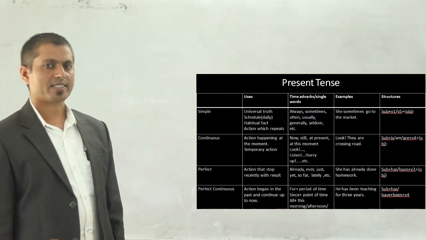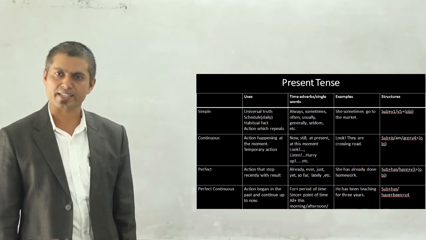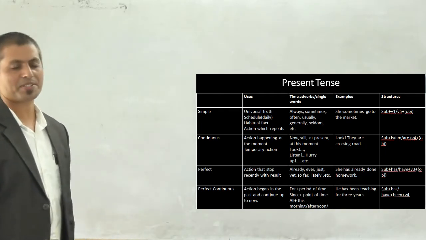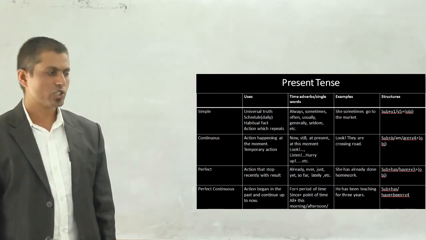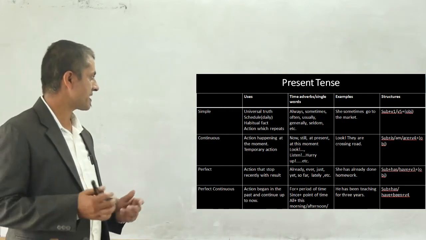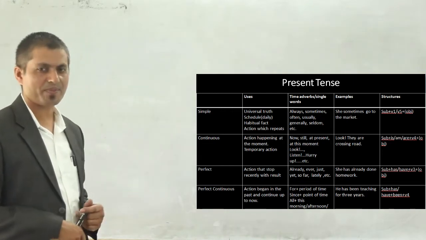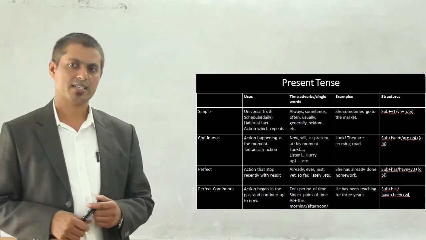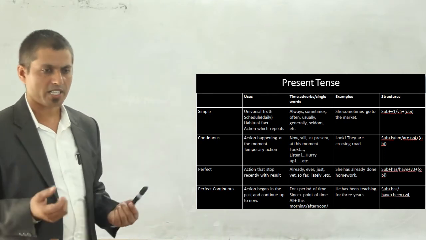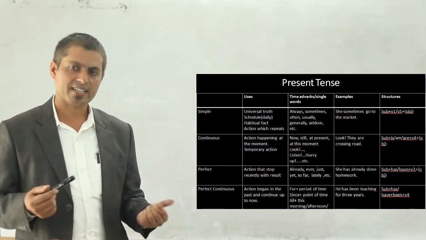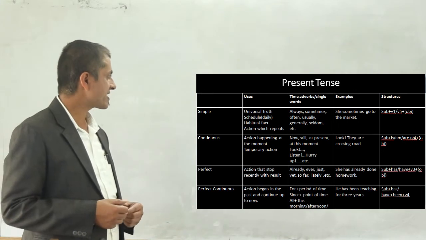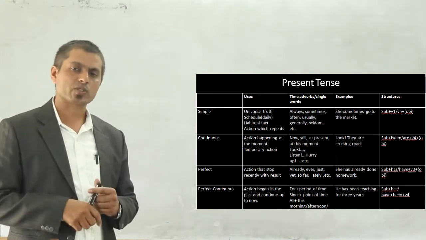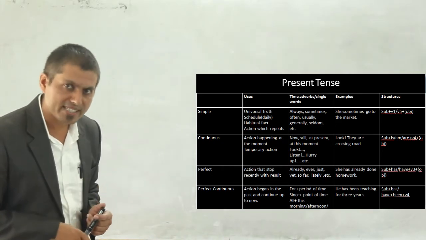For example, the sun rises from the east. The sun sets in the west. So these are the examples of what? Universal truth. In that situation we use simple present tense. Schedule, your daily schedule. I get up early in the morning. They get up early in the morning. Now you get up at 5 o'clock in the morning, etc. Under schedule, your daily activities, whatever you do generally, repeatedly. So these all you write in what tense?